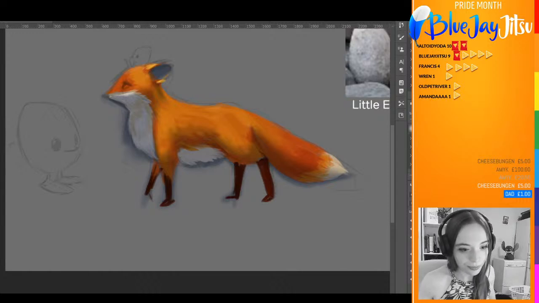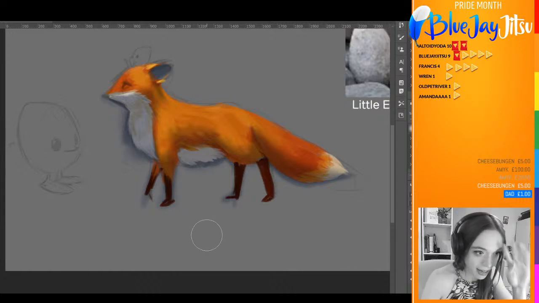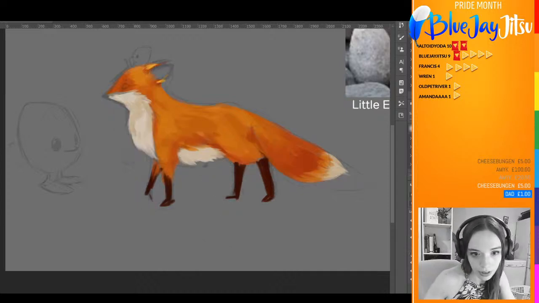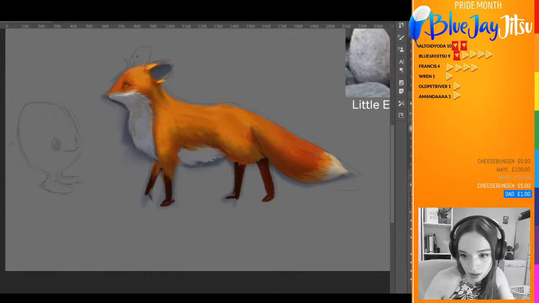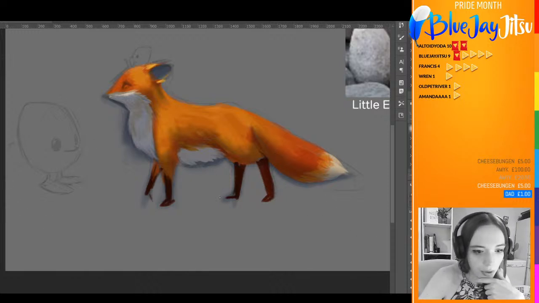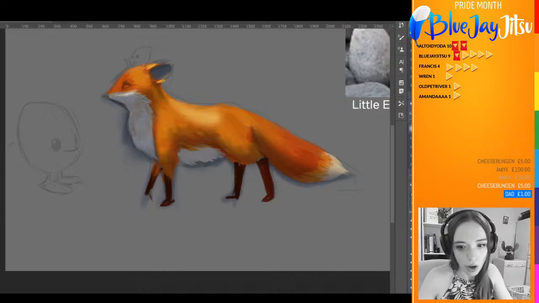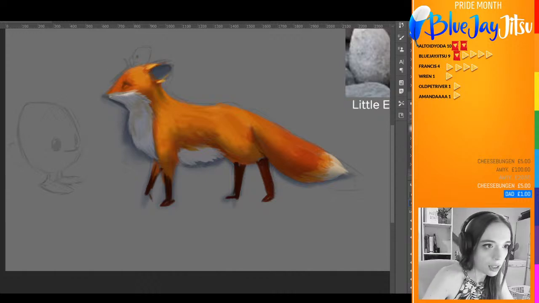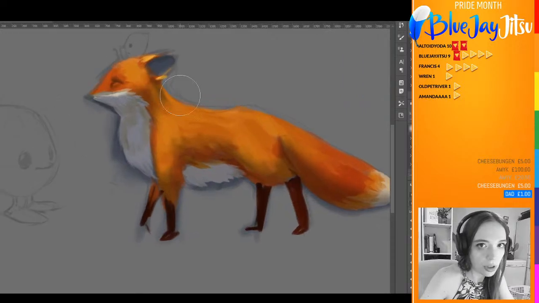Okay, so here we go. We're gonna go back to normal painting. So that's the shadow layer. And then we're going to add a highlight layer on overlay. Put opacity to somewhere less than 100.